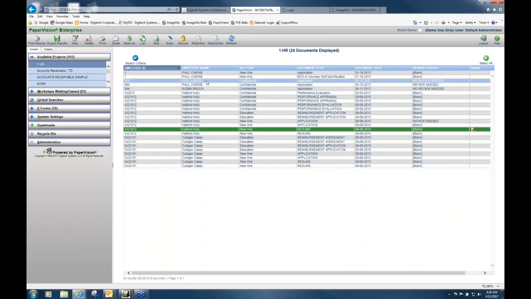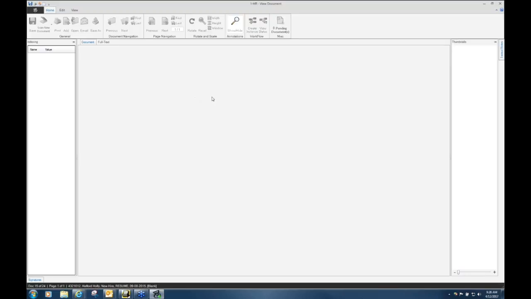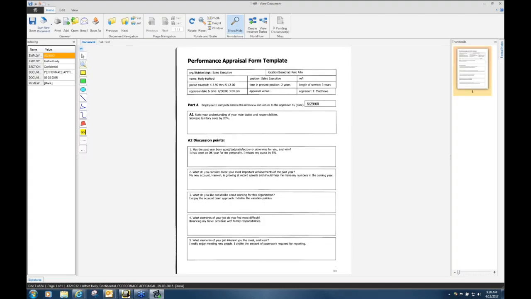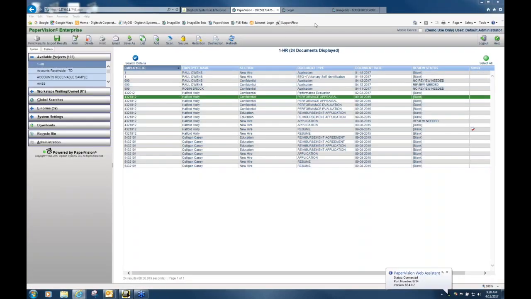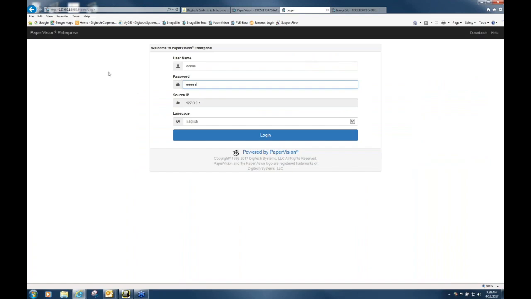Because we thought that there were enough changes in the viewer for people to learn, we didn't want to hit you, as I said before, with the fire hose. So this is in the viewer as it stands now, the R82. There are sites. If you're in Image Silo, there is a beta.imagesilo.com. If you're in PaperVision, there is a PaperVision beta. We're in release 82 now, and probably about release 84, we will make this view the default homepage.